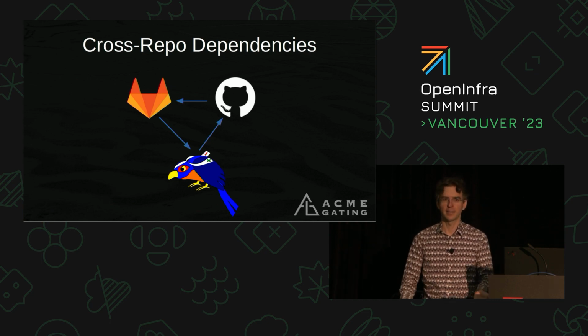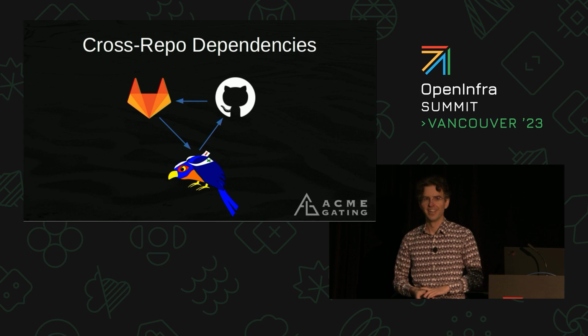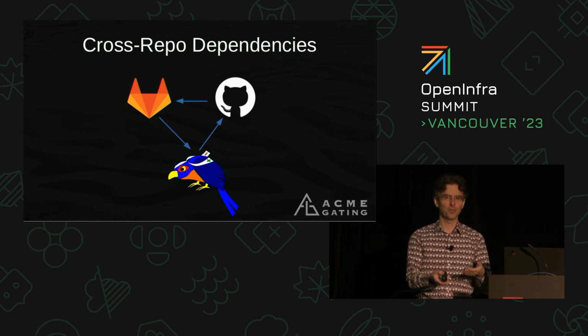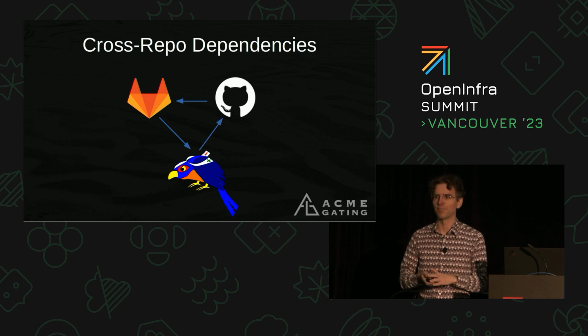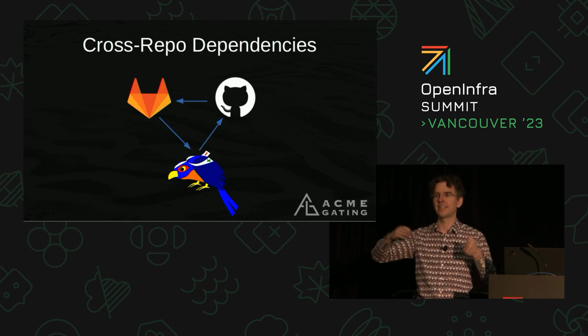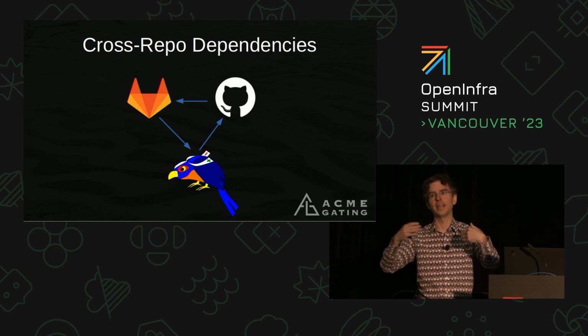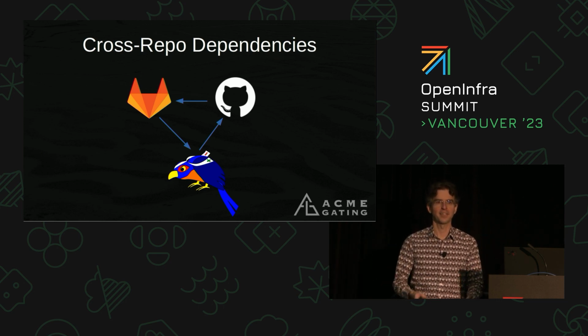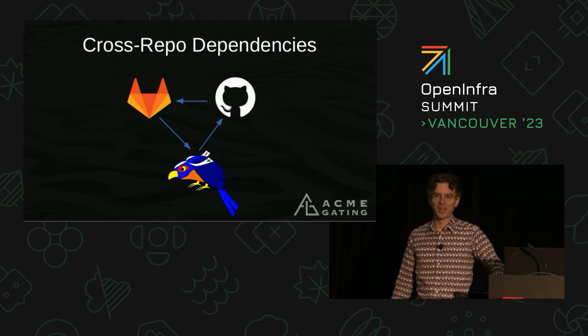This is a real thing. Somebody in the audience has actually written this change. We've got Gitty in OpenDev, and we needed Gerrit to link to Gitty. So we actually had to make a change to Gerrit to implement that and then test how that works in our deployment. So thanks, Clark, for doing that.